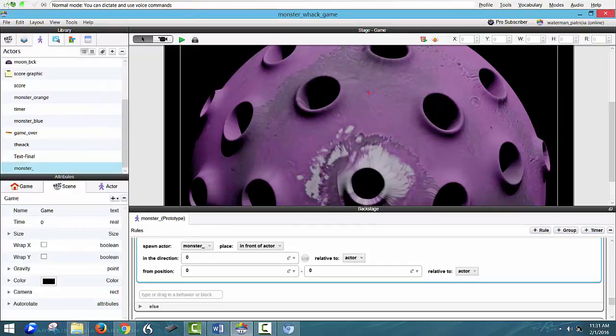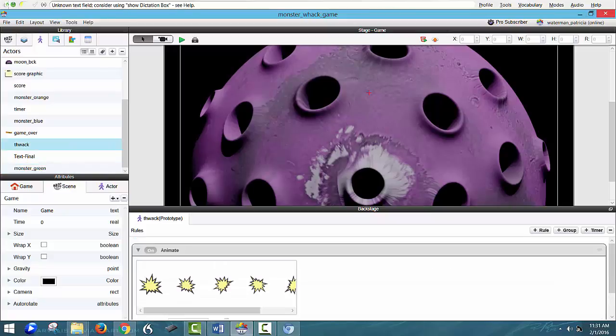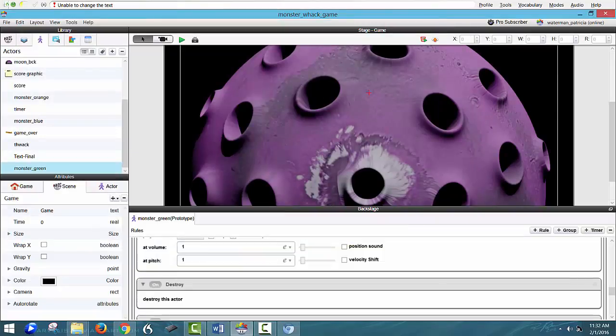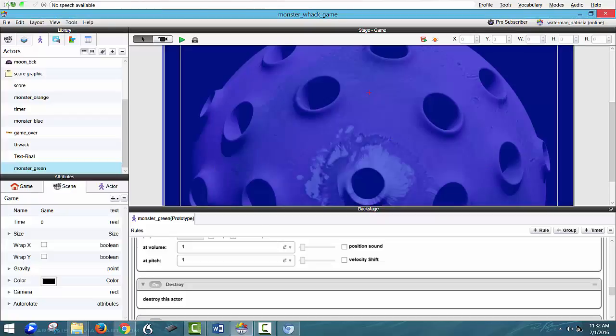Okay, now on my actor page, I know it's the green monster now, so when I update this, it should update it over in my backstage. Let's check it out. And sure enough, it did, right there. Fabulous. Okay, and let me go ahead and bring a green monster onto the stage.